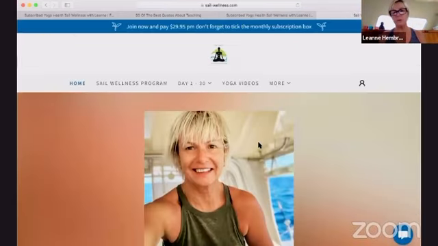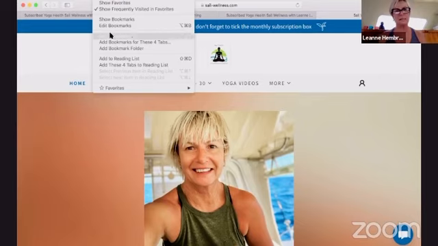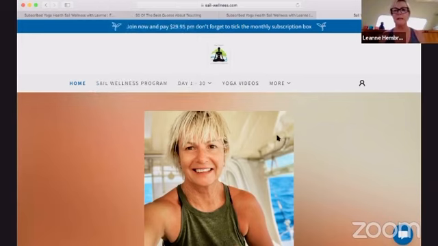Now, just a little trick also, if you don't want to type that in every single time, you can just go up to bookmarks here and say add bookmark. So then you just go into your bookmarks each time and click bookmark.